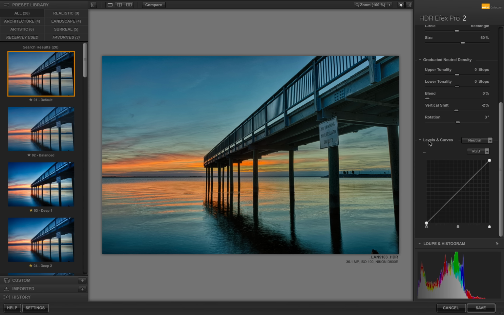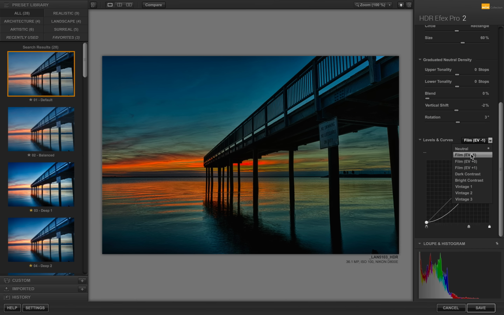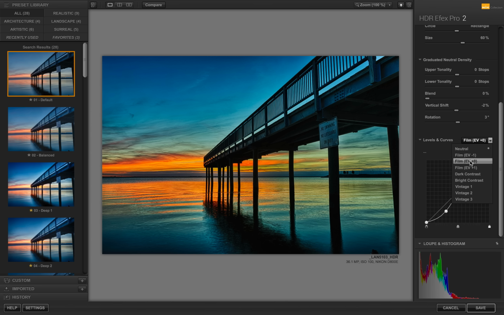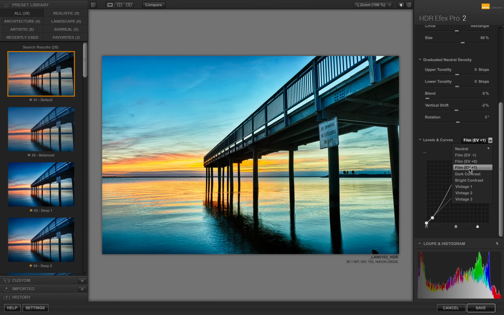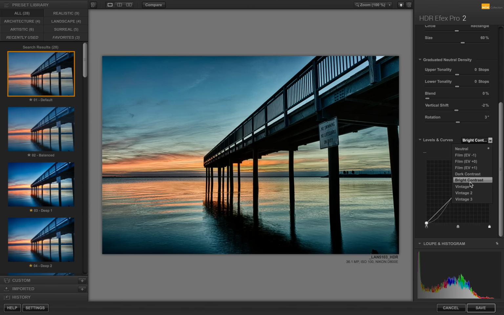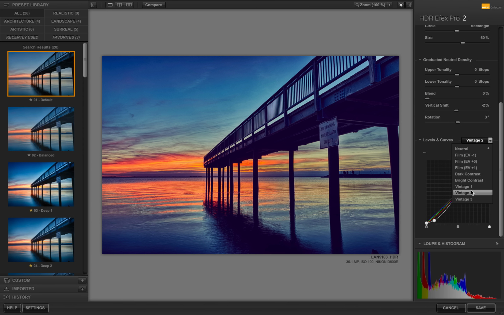Now, there is levels and curves, and this is very similar to levels and curves in Lightroom and Photoshop. Actually, this one gives you a few more presets in this drop down. You can see right now we're on neutral, and if you hover, there's film, EV1, EV0, EV1, dark contrast, bright contrast, vintage, and Vintage 2 and Vintage 3.